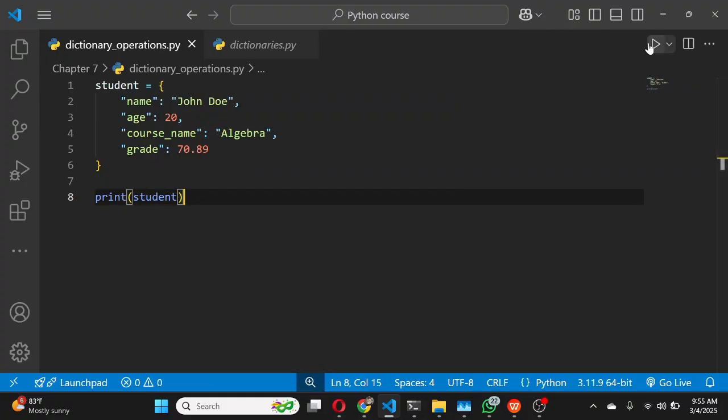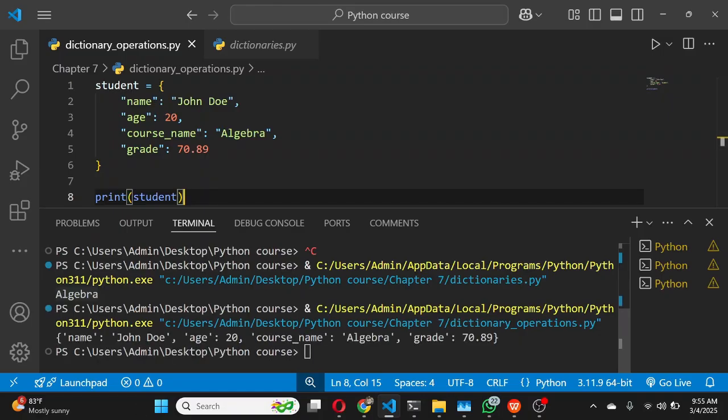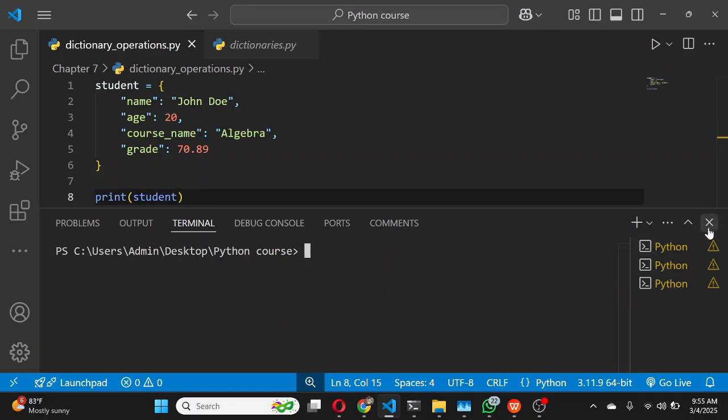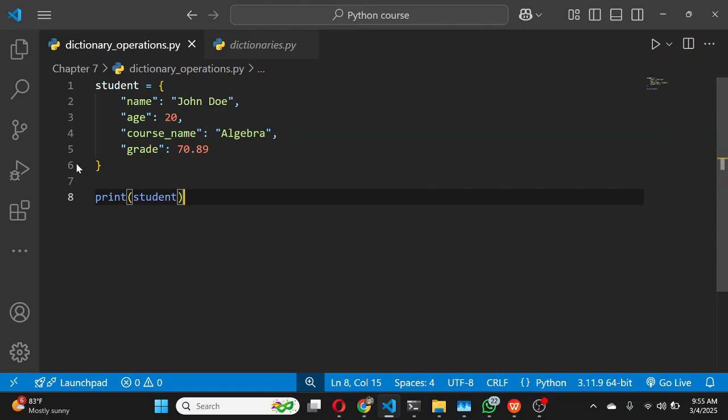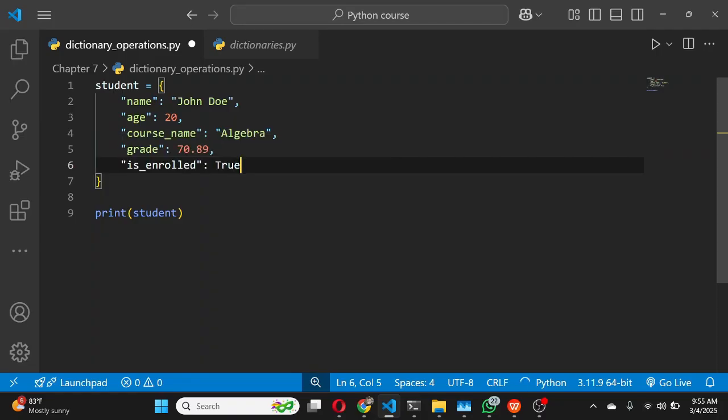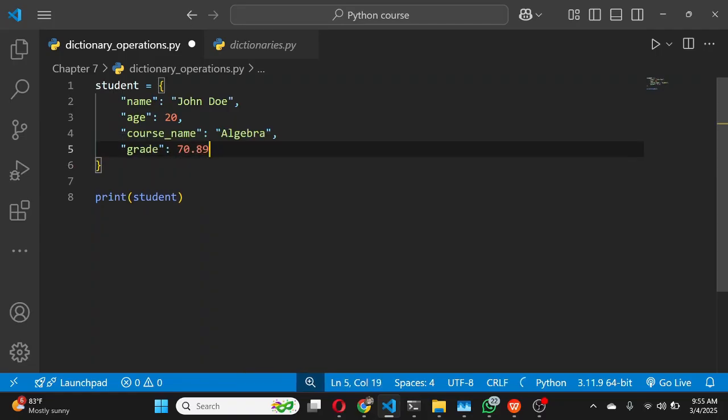Now, once I do that and save it, I will run the file and you can see that we have the dictionary printed out in the terminal. Now, what we can also do is add a new key value pair. The first way of doing this is obviously to come into the dictionary and just add a new value. But I'm going to show you another way to do it, in order to add a new key value pair without having to do it manually inside the dictionary itself. We're just going to take an example.